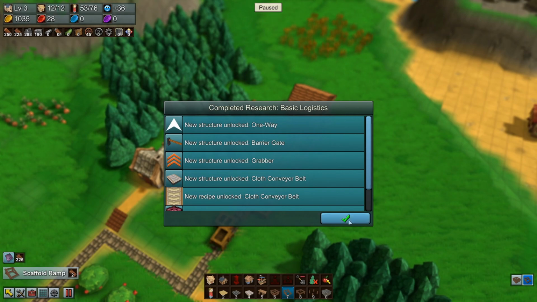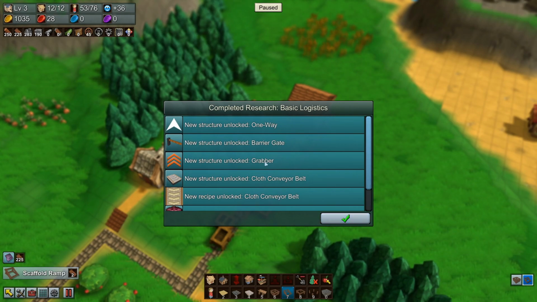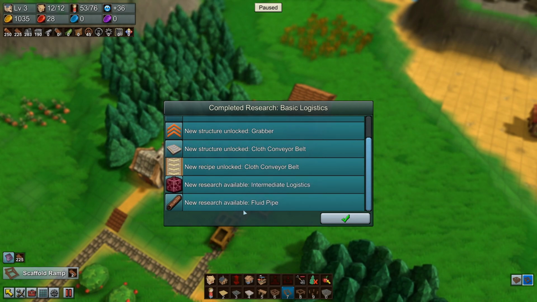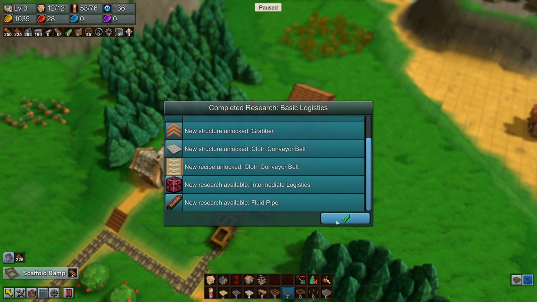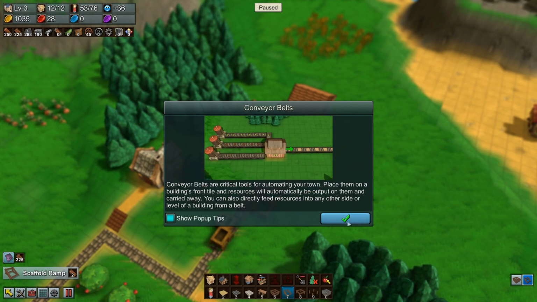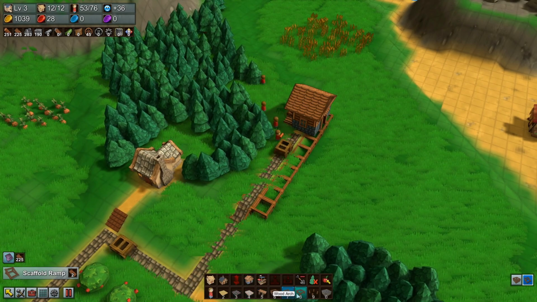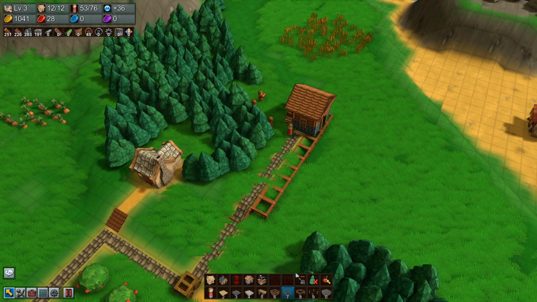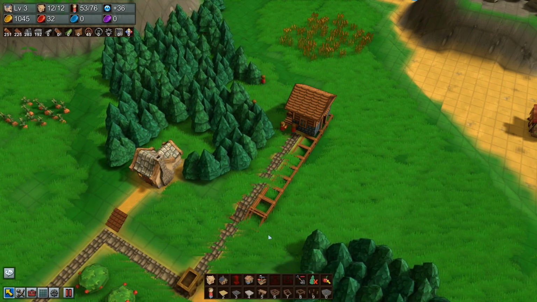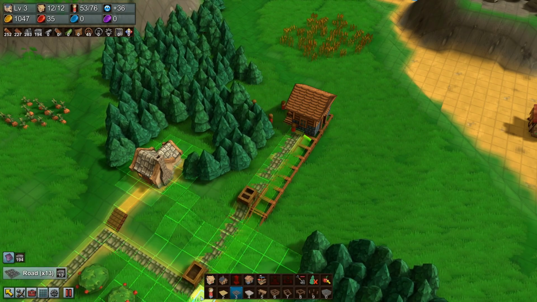All right. Basic logistics research is done. We've got our cloth conveyor belt, our grabber, which we've used in the past. And we've unlocked fluid pipes, which will free up a worker for us, and intermediate logistics. And that's just another tip here in conveyor belts, which we've seen in previous episodes. Just want to finish this road here while I'm on it and make it at least 2 lanes.